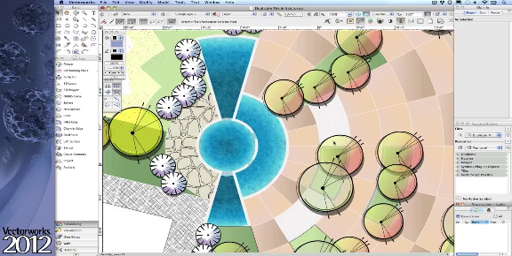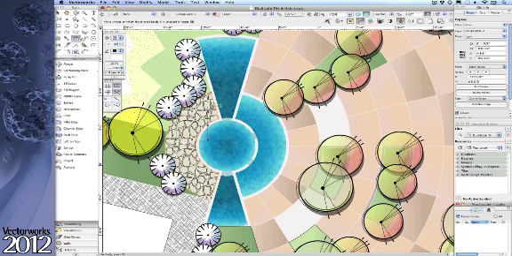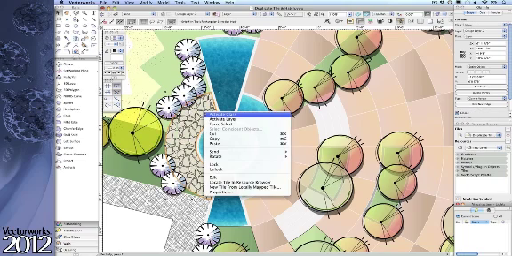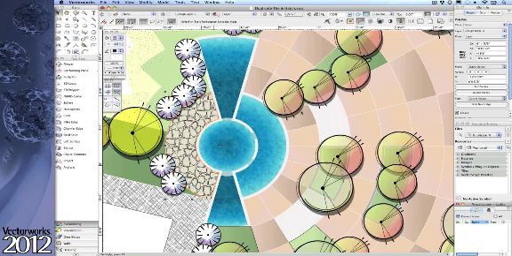This new feature works for both hatches and tiles, and will provide you with the ability to quickly build up your library of custom elements. For example, let's resize this tile pattern representing the stone using the Attribute Mapping tool to get it just the way we want. Now here's the new feature. We'll right-click to get the contextual menu option to create a new tile from Locally Mapped Tile, where you can assign a name and then save it in the resource browser.